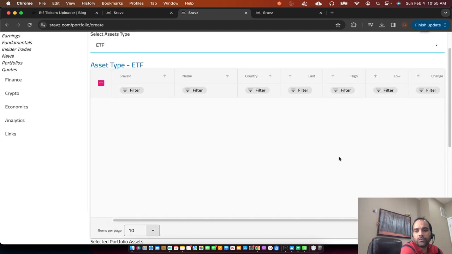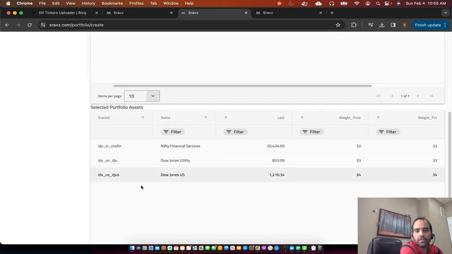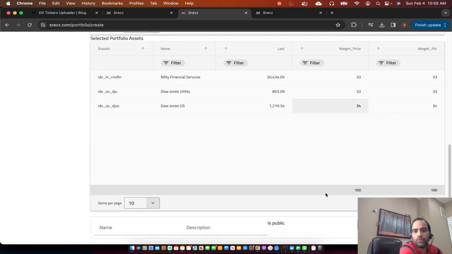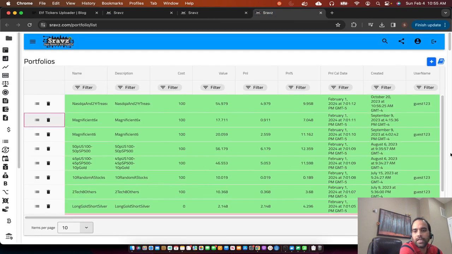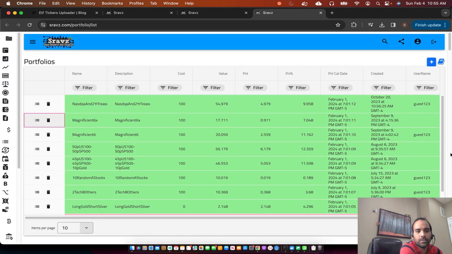Once we have the ETF codes, we can create a portfolio of the leveraged ETFs like QQQ, QLD, and TQQ. Using the portfolio, we can perform portfolio returns analysis like we did here, for example.